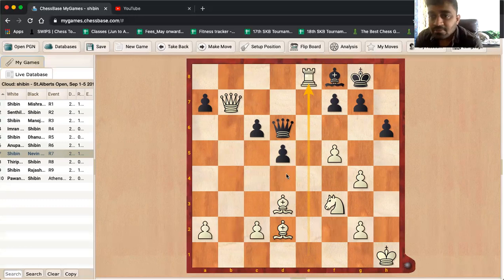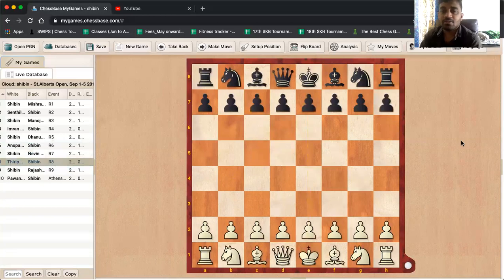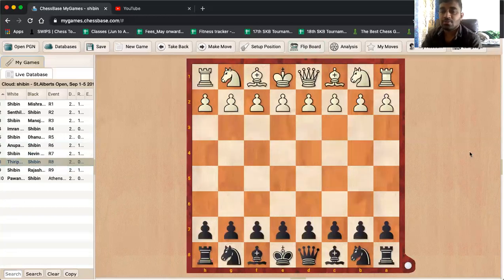Round 7 was a good game. It gave me some confidence. But still, 4 out of 7 is not a great score. So there were still 2 more rounds. Now comes a very important moment in my tournament. The second most important game of the tournament because it's the 8th round. The 9th round is the last one.